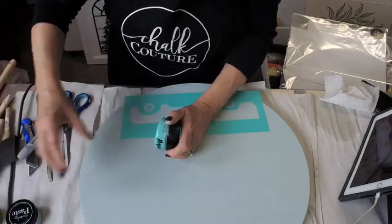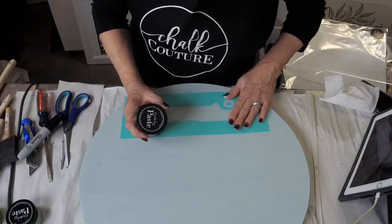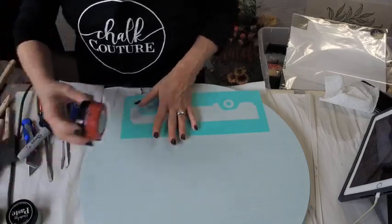Yeah, the top of the truck is going to be red. So this is just the base. I mean, we could do this part red. I want to go with red.